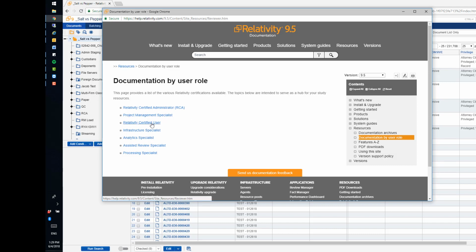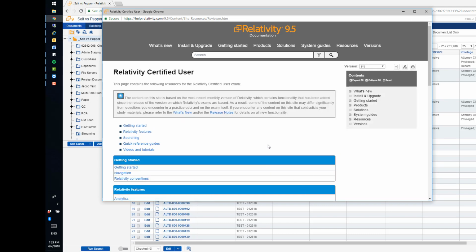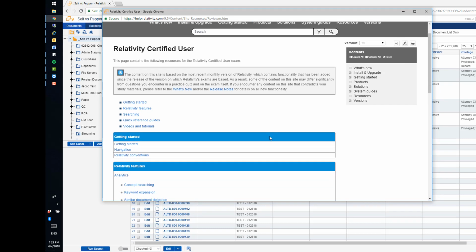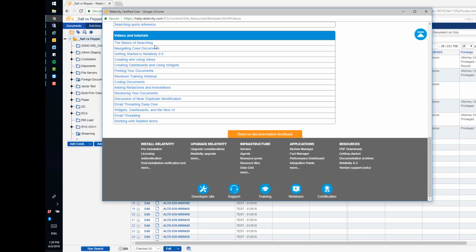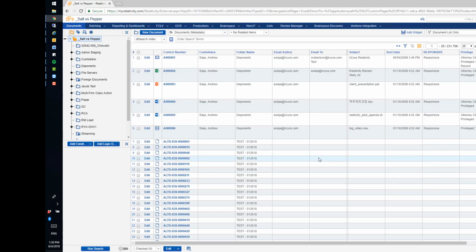So we're interested in just user topics, but it aggregates a lot of the major resources in the Relativity help system for the user. In particular, these videos and tutorials are really helpful. Here are a listing of videos available to help you get started. Of course, Centurion also has their own library of videos, and I encourage you to check out that selection as well. Okay, back to Relativity.